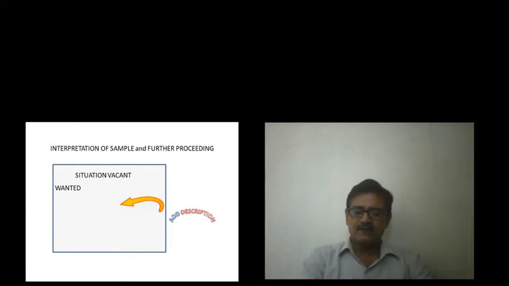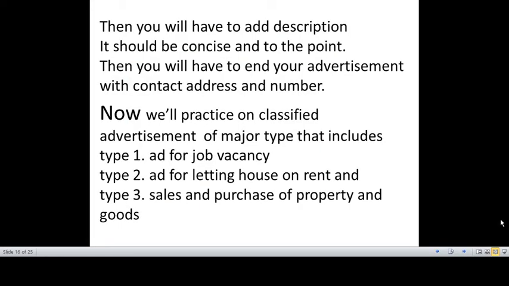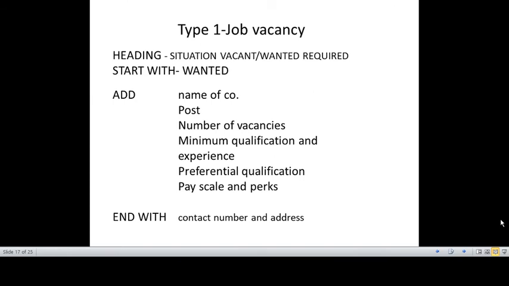Now let's see how you will add the description. We are learning this in all types of advertisements. Take the first type, job vacancy. You can see the heading: situation vacant or wanted or required. Then the start-with word is wanted.